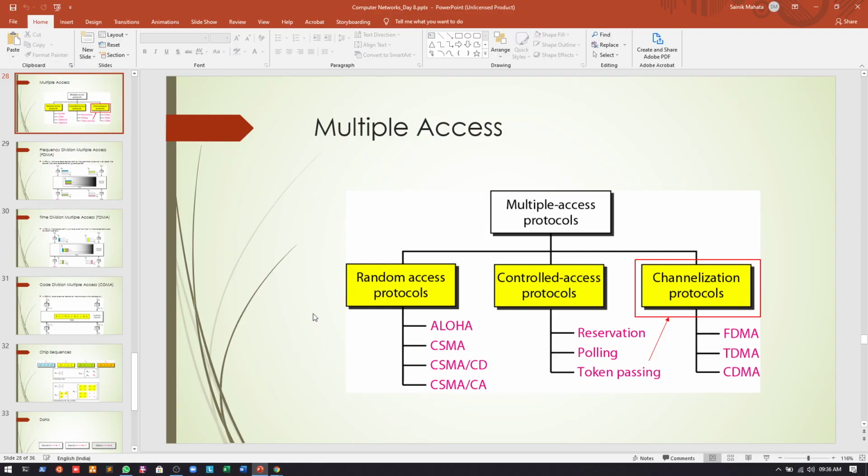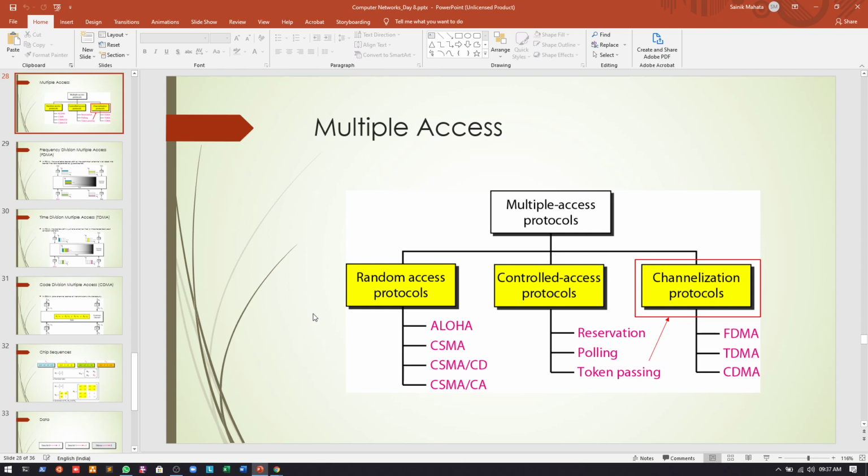Also we have seen the controlled access protocols. We have seen reservation, how the reservation frame works: all the stations who need to send data will send to the reservation frame, and this reservation frame will go around the network and deliver the frames likewise. Similarly we have seen polling. We have seen two packets here, one is the select packet and one is the poll packet. When do we use the select packet? Whenever the primary station needs to send data to the secondary station. And when the primary station needs to receive data from the secondary stations, we have the poll packet. So again we have seen what polling is.